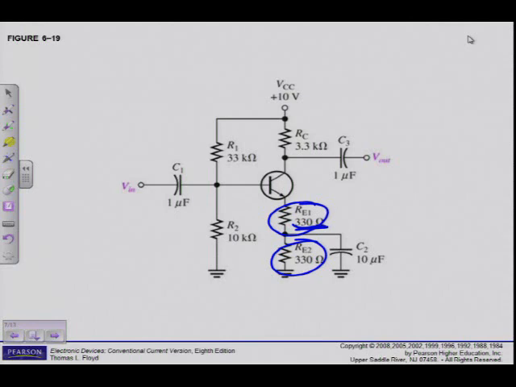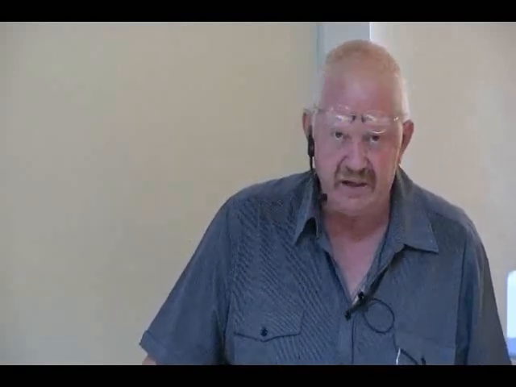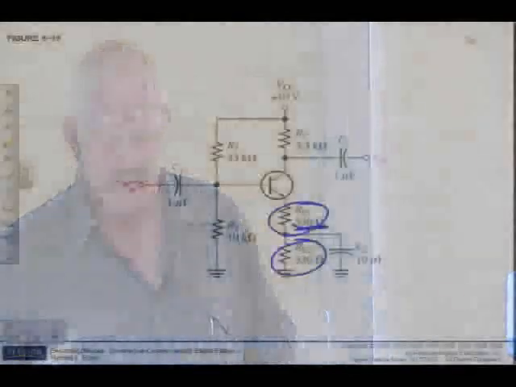Please mark the sentence there on top of page 272, equation 6.8. They say there, if RE1 is at least 10 times larger than the value of R accent E, then the effect of R accent E is minimized and the approximate voltage gain for the swamped amplifier is then RC only over RE1. This is another rule of thumb. Fortunately, every time it's a 10 times rule of thumb. Okay, so let's stick with that rule of thumb.